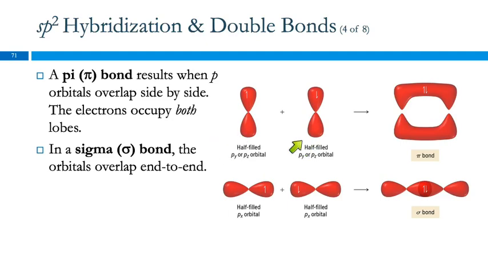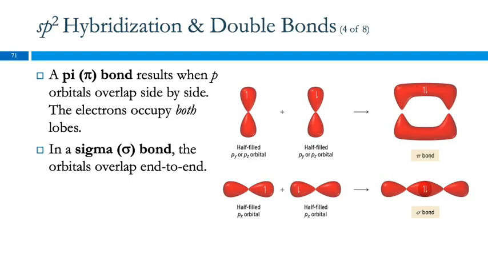The pi bond is when you have a side-to-side overlap. So here's the half-filled p orbital maybe on the carbon and a half-filled p orbital on the oxygen, and they can overlap side to side. The overlap is not as good. These half-filled p orbitals can overlap end to end, and you get a sigma bond. This is better overlap. But so you make one of these, and then if you want to make more bonds there, they have to be this kind. Because this one can't overlap any other, they can't do end-to-end overlap with anything.